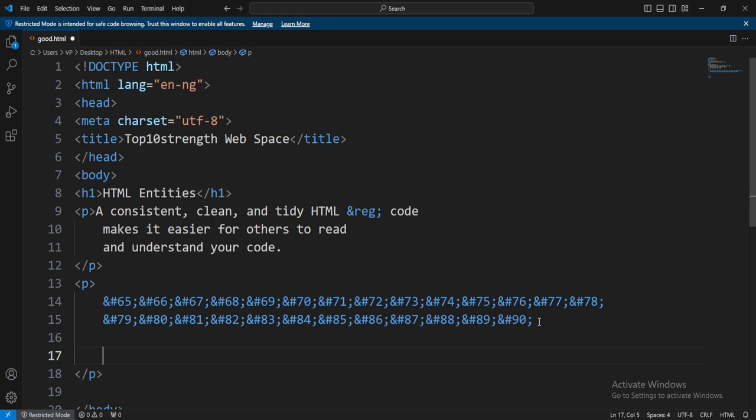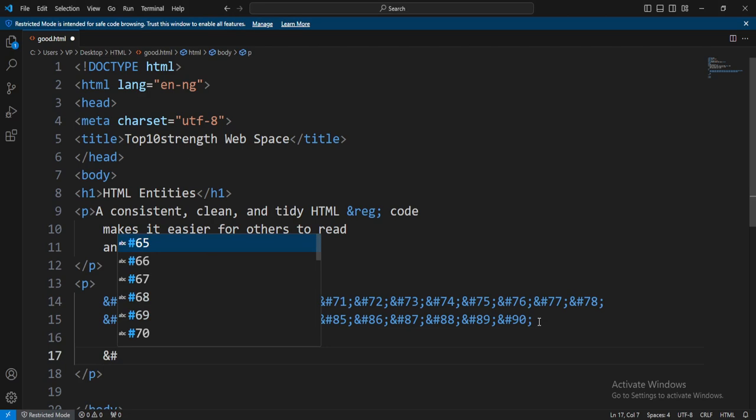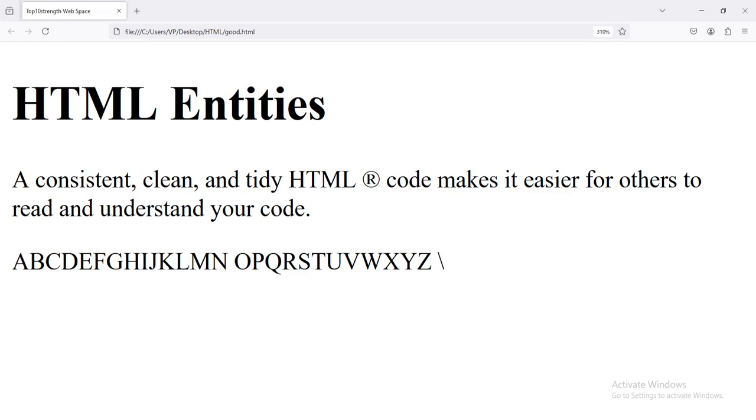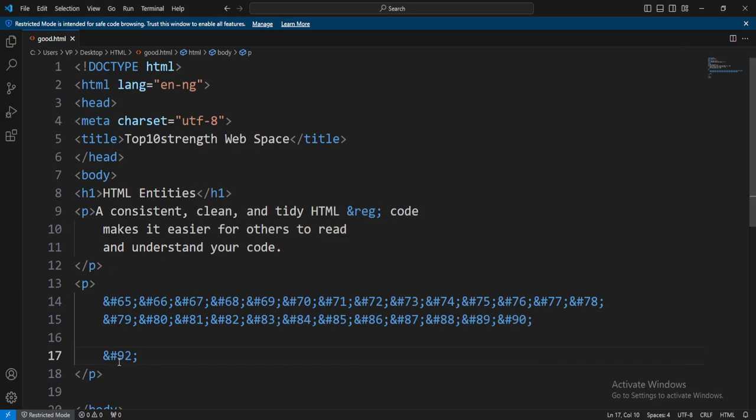Let's just find it by using our entity from the HTML. We use and hashtag. Let's say 92. What is 92? And end it with semicolon. Let's reload our document. We have this symbol, the opposite slash symbol. So let's say we need 120. Let's see what symbol is going to show.